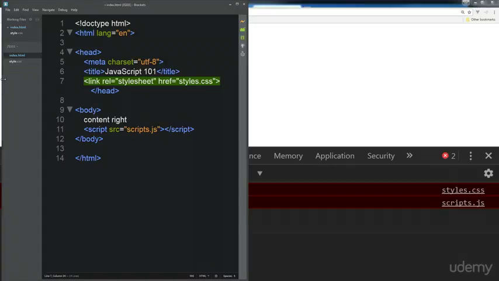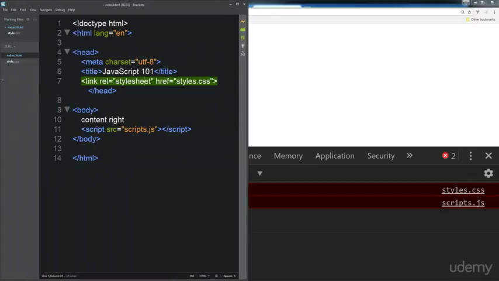Opening up our editor, we can see here that I've created a folder called JS101. I've created an index file in here, and the index file is going to allow us to actually run the JavaScript, because with JavaScript, HTML, and CSS, all we need is a browser in order to run the code.